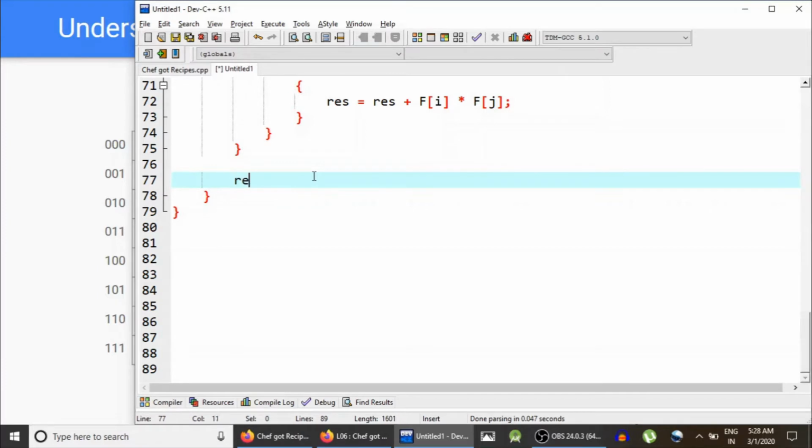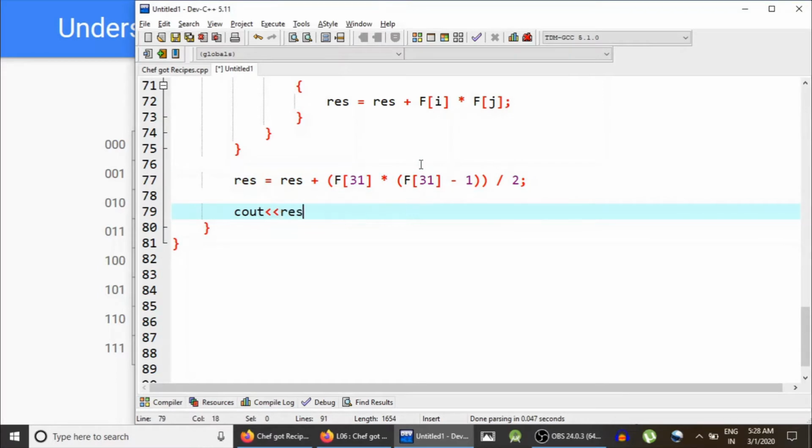So this would also add into the result. So result equals result plus n into n minus 1 divided by 2, and finally you would print the result. So this should work.